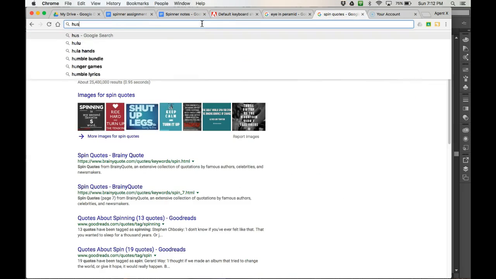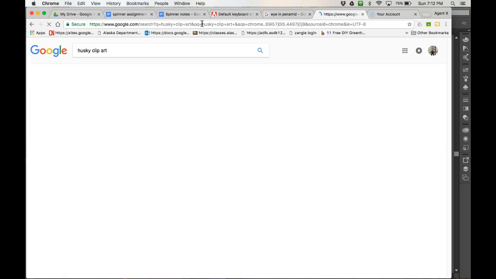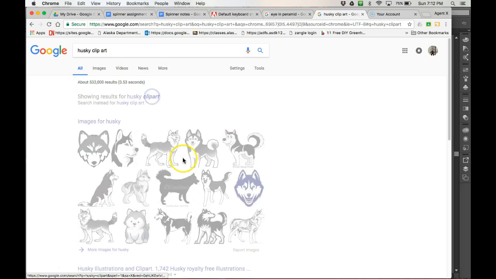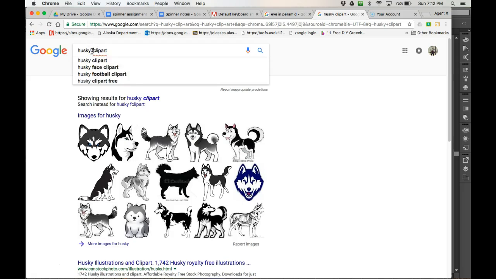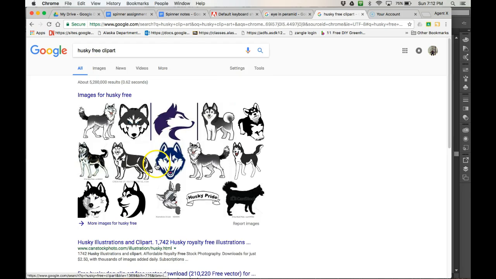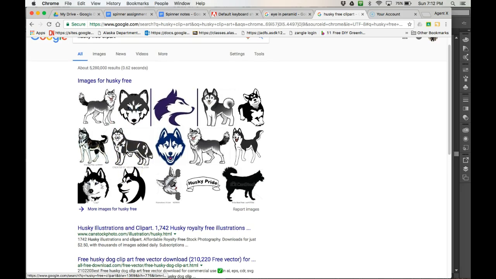Let's see, a husky. If I go on Husky clip art, and let's do free clip art. We don't want to get anything that's copyrighted. And this one looks nice.